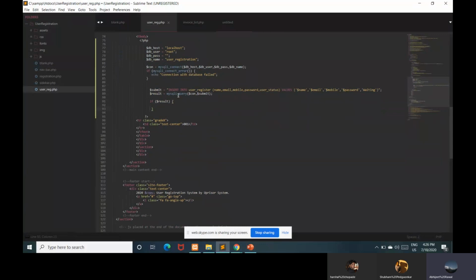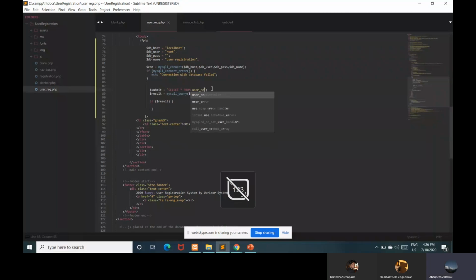Here we are going to make some changes, that is we are going to fetch select all from the query. So I'm going to remove these two: select all from user underscore register.